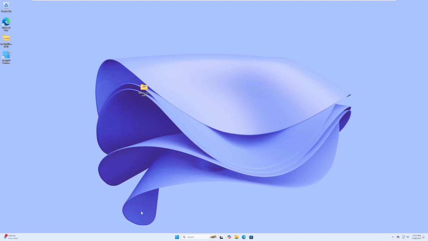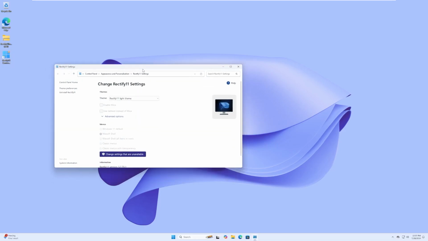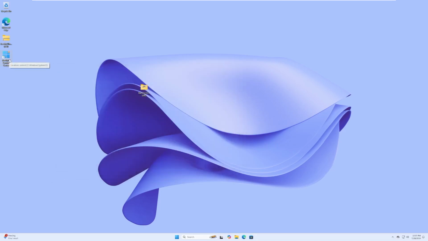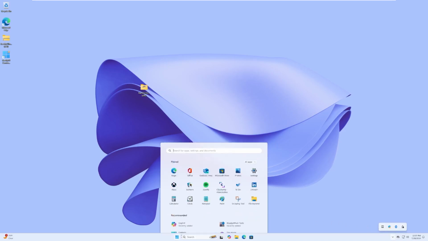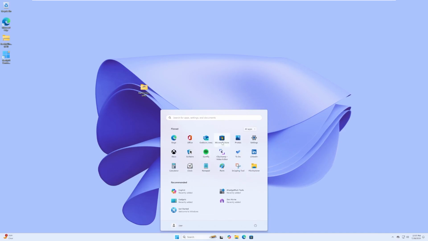Now, for those who haven't seen Rectify 11, let's take a brief look around the OS. So we can see the Rectify 11 Control Center, which is just the control panel window. It's just a shortcut. This one says Control Center, and then the other one says Settings. It's very confusing. Moving down to the taskbar, we saw what it put in our taskbar, but I accidentally closed it, and I don't know how to get it back.